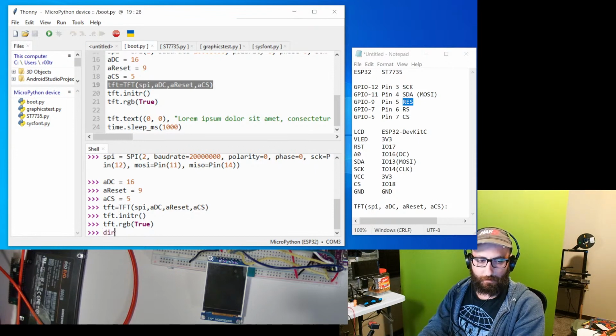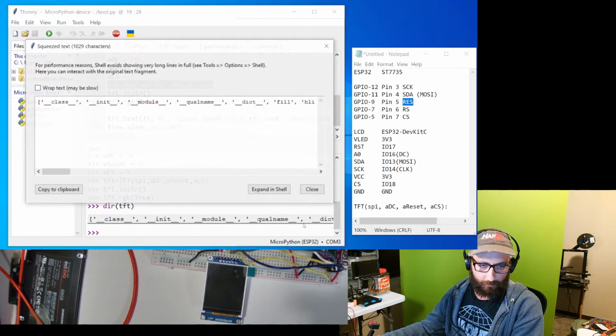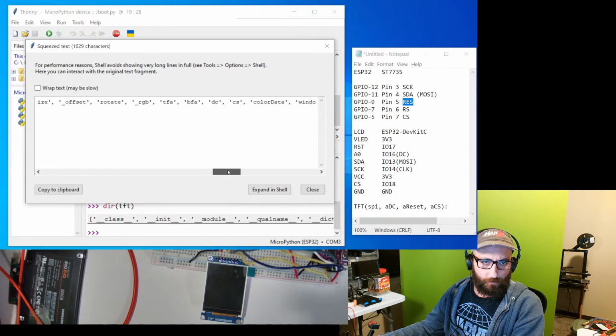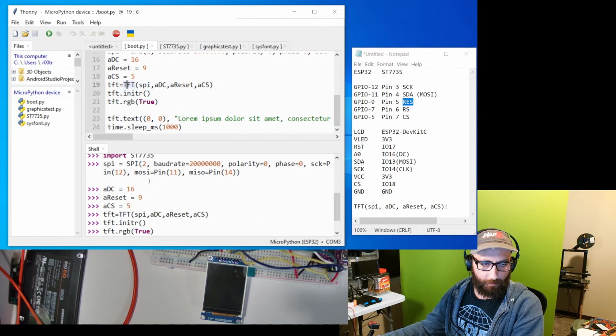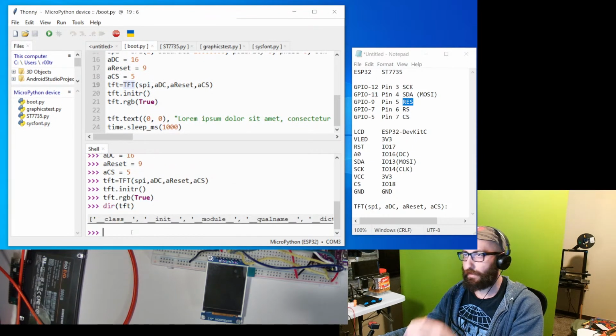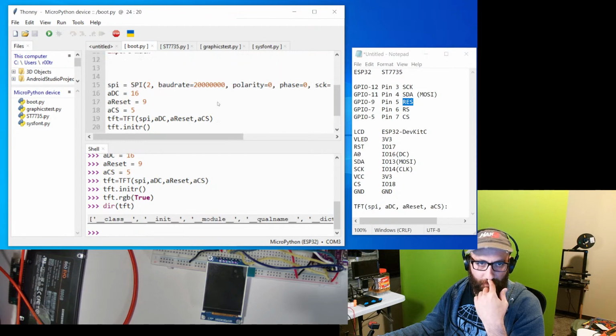Wait a second. Let's do dir TFT. Yeah, it looks like it is, because I didn't do from... It must have been loaded into memory. Sometimes this happens, which is okay. So the pins are wrong.